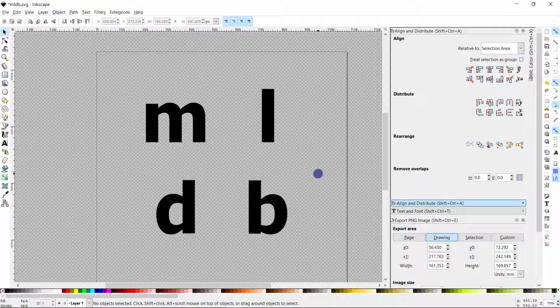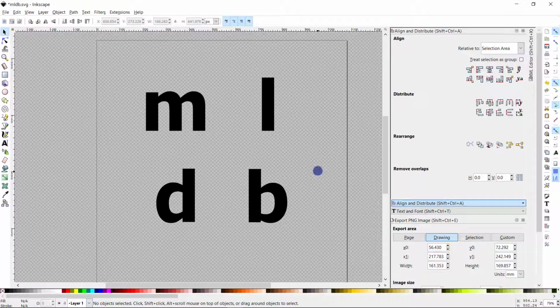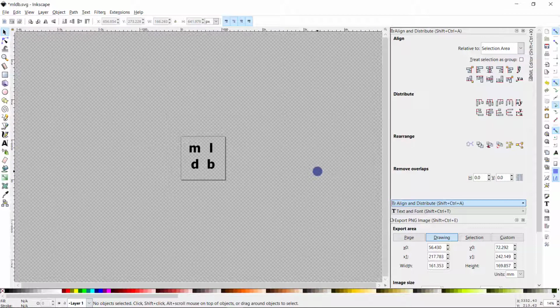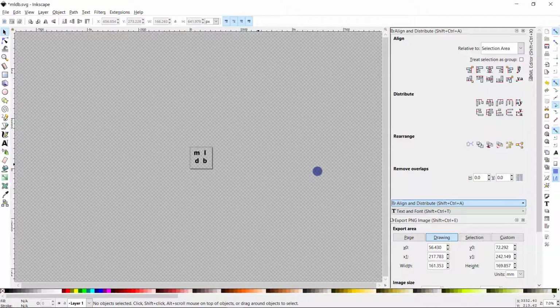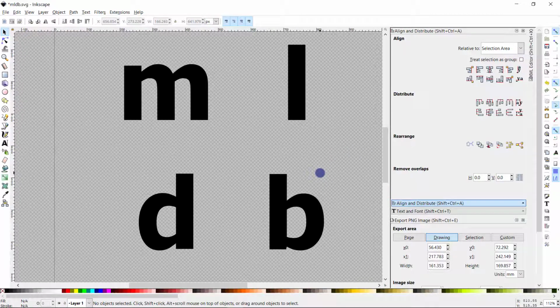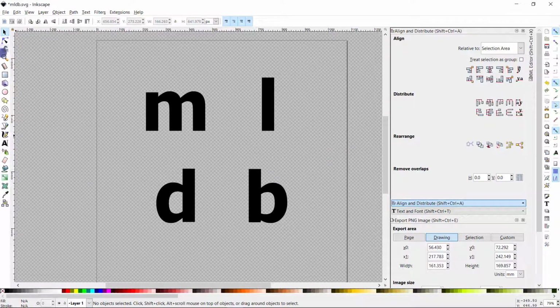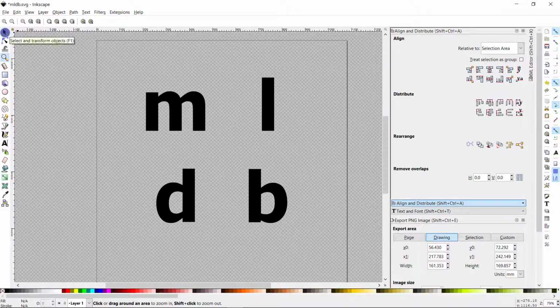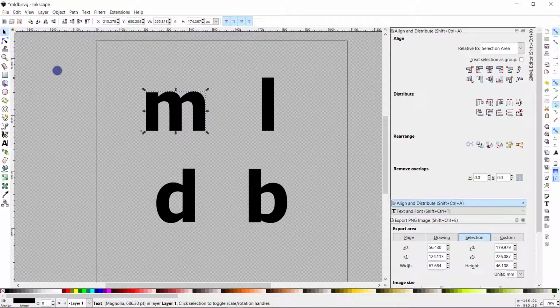I'm squinting my eyes and moving backwards. I can also press the minus key on the keyboard. Yeah, this is going to look good. I can zoom in with the plus key, or I can move over here to the menu items and press F3 for zooming in and zooming out. Now I'm zooming in, but I'll just go back to selecting F1 to select objects. Inkscape does have an unusual set of shortcut keys, but you get used to it, or you just ignore them. What do I want to do with these letters?